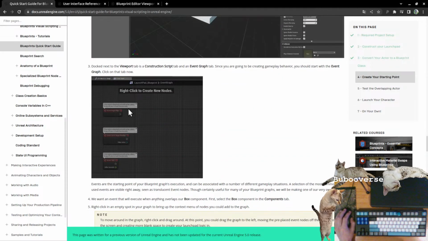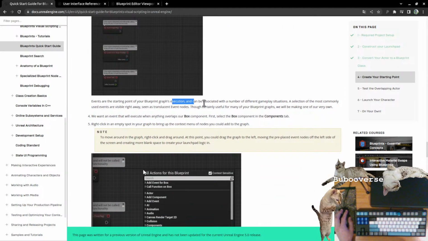But really what's important here is this graph. So next to the viewport tab is a construction script and an event graph. You should start with the event graph. Okay, a selection of the most commonly used event tables are right away. Box, select the box component in the components tab.